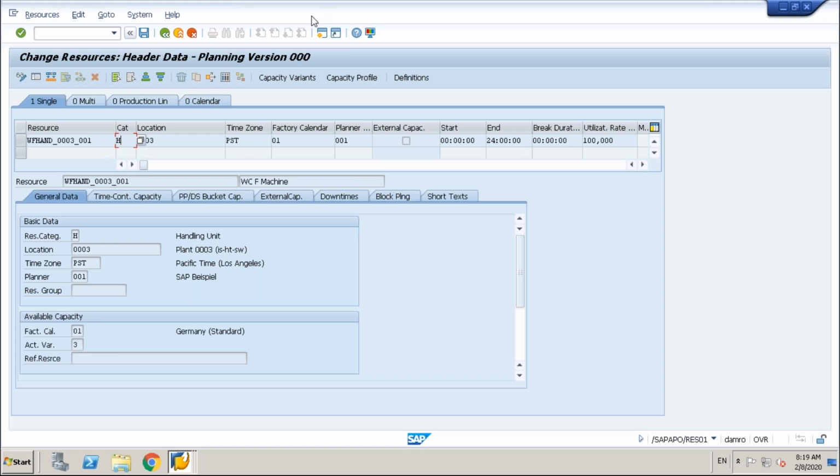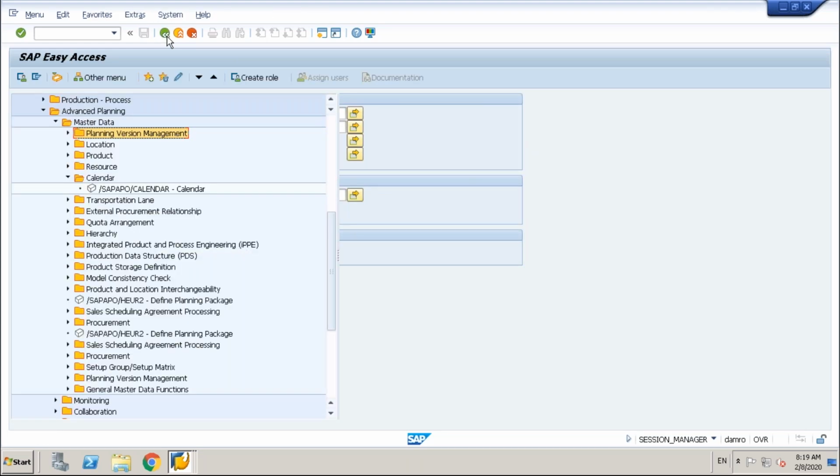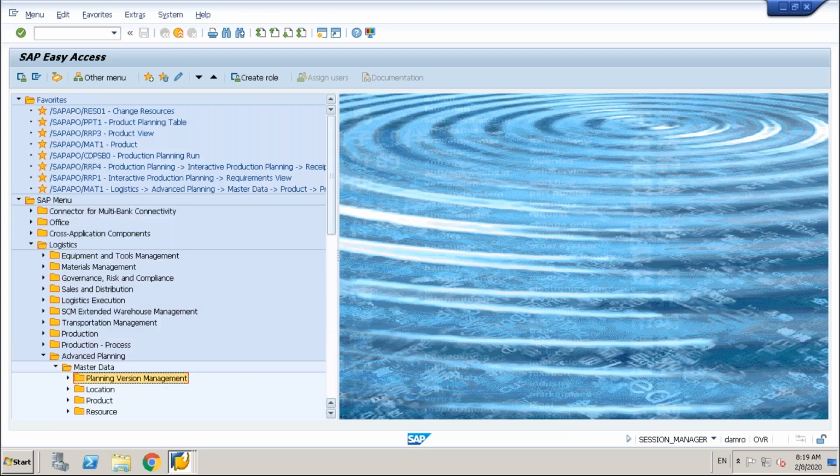All the calendar, everything is already here. And now I copy this. So we saw the time stream calendar, we saw the handling unit, and how to create this. Also keep in mind, one plant needs one machine. That's it. It's at a plant level.